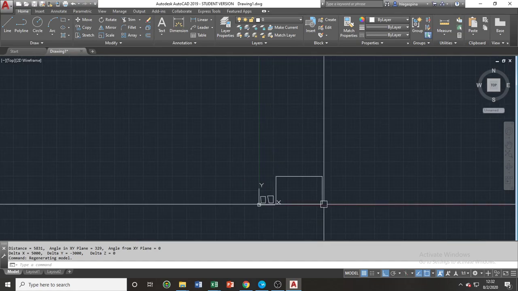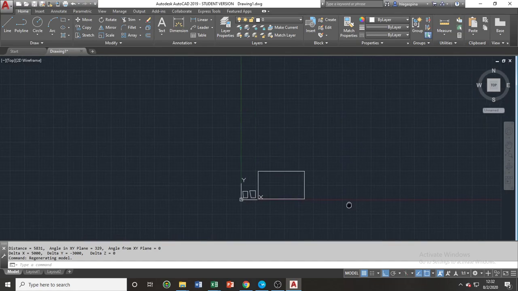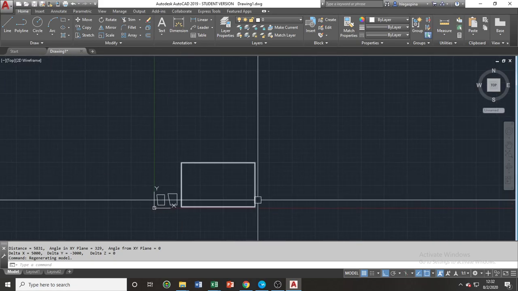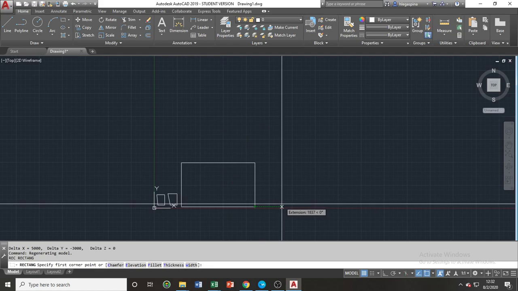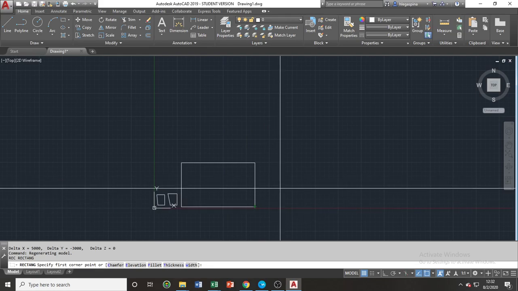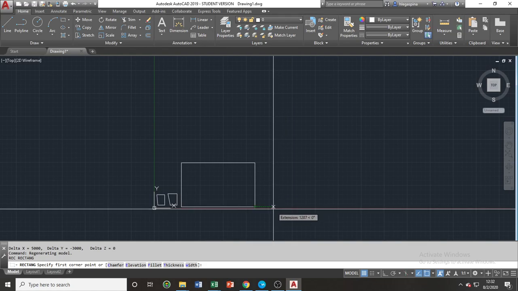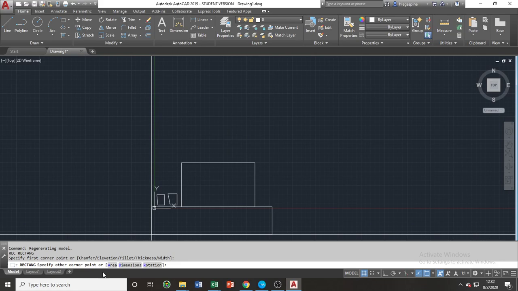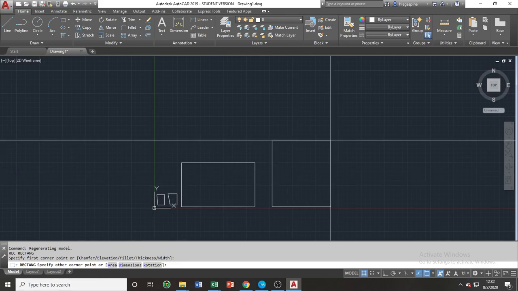Going back, another method for creation of the rectangle is through the area method. So let's execute the rectangle command and specify the first point. Let's use the area sub option. Let's type A and press space bar. And we are now prompted to enter the area of our rectangle.